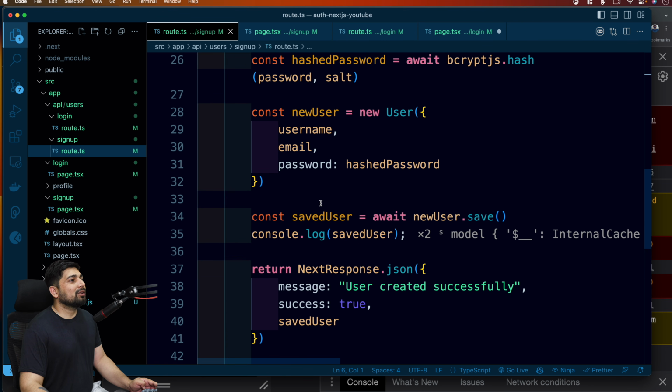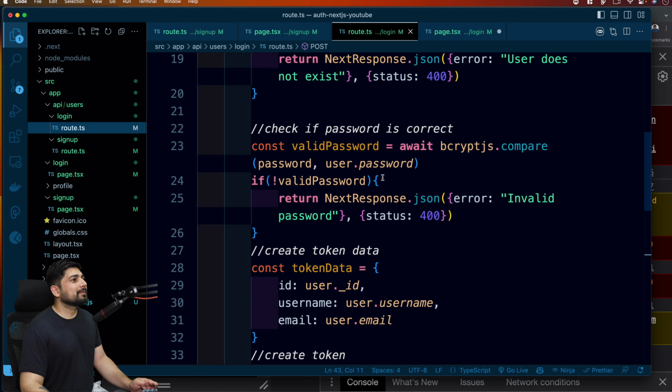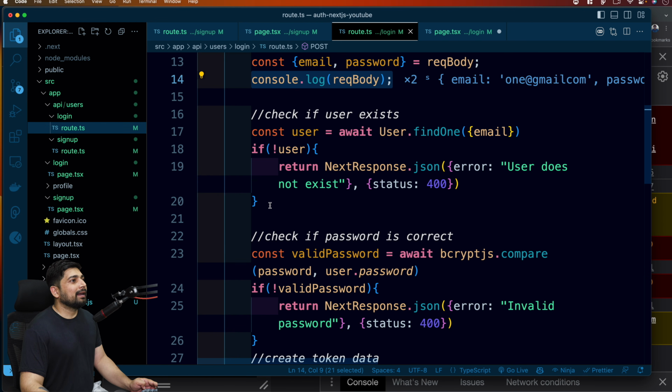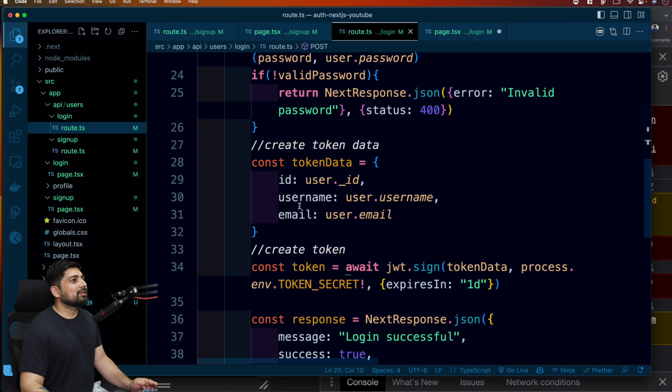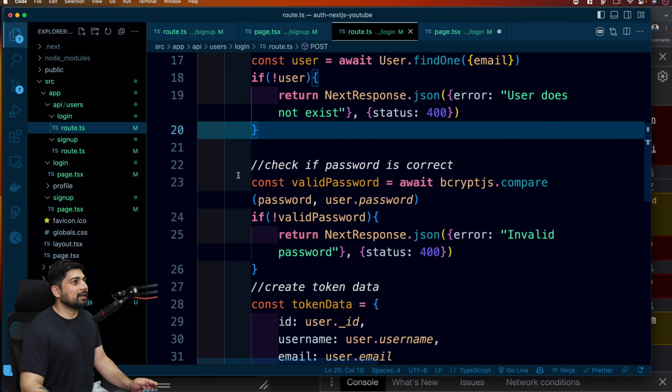Oh, I'm checking onto the sign up route. I should be checking into the login route. I should be in the login route. Did I make a mistake? Okay, so here is this. This is coming up from here. So we are getting this request.body. And now we are getting this. So we should be actually checking this. Token data. We are getting the user. No user. Here we are getting the user.